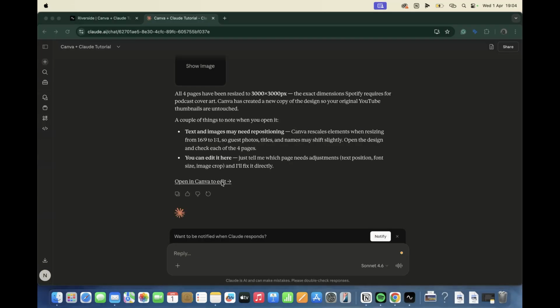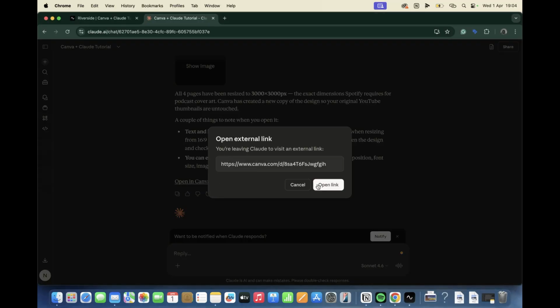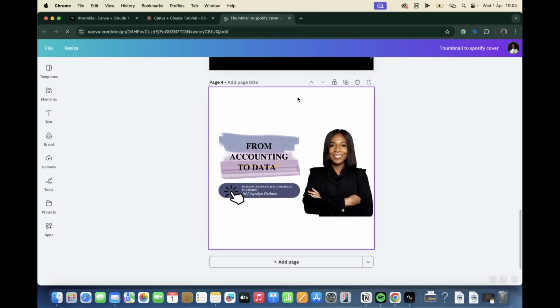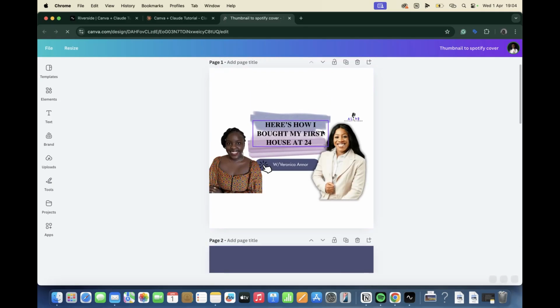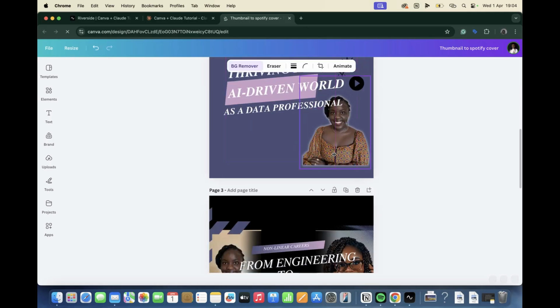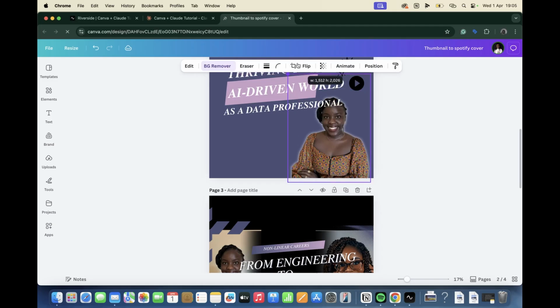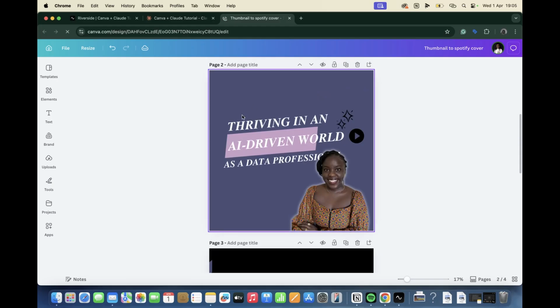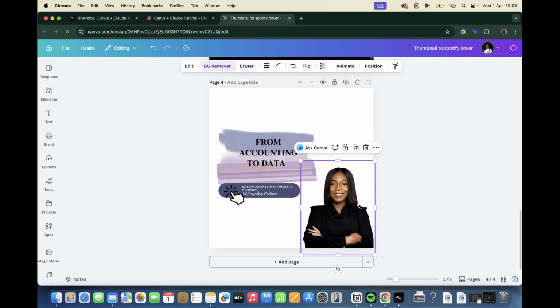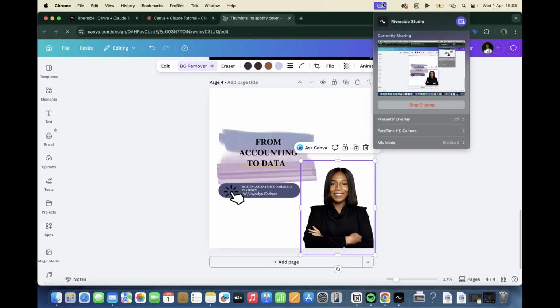Okay, so now it's revised. So let me see what it looks like in Canva. Okay, so this is what it looks like. I'm not mad, but I think some of the pictures might just need a little bit of resizing and maybe layering. This is how it looks. It works. So this is how you're going to do it if you are doing something like this that you need to resize on different platforms. So try it out and let me know.